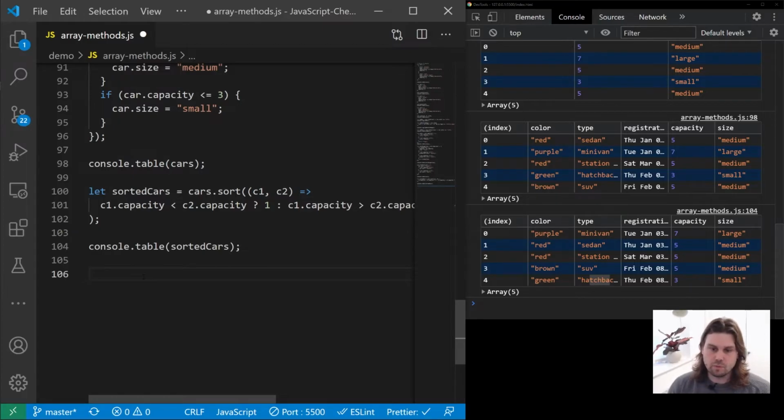Here we want to see if there is a car in the array that has the color purple and is a minivan.